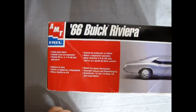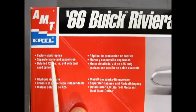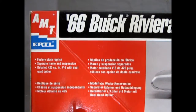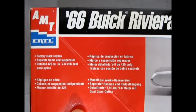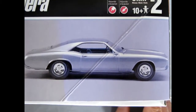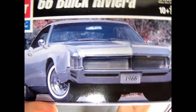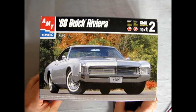However, we just zoom in here on this panel. We can see it says it's a factory stock replica, separate frame and suspension, detailed 425 cubic inch V8 with dual quad option. And then we have French and other languages here. And we get this nice side view of our model on this side of the box. And just zooming back out again, you can see the color difference here, how it faded out. But anyway, so there's our Buick Riviera.